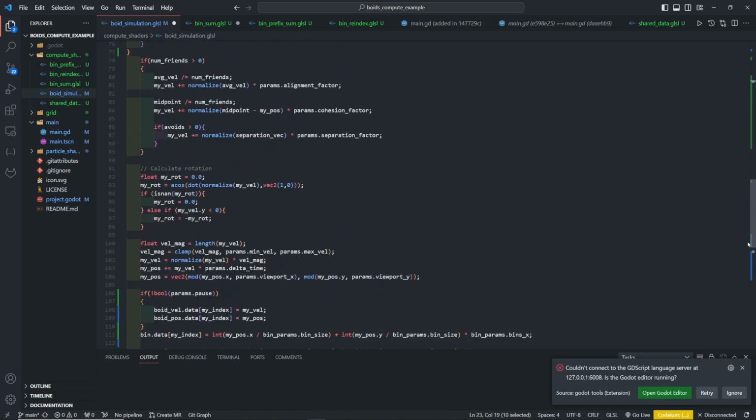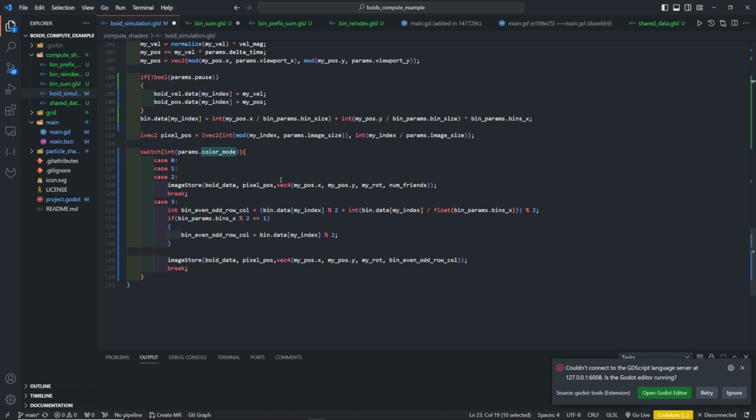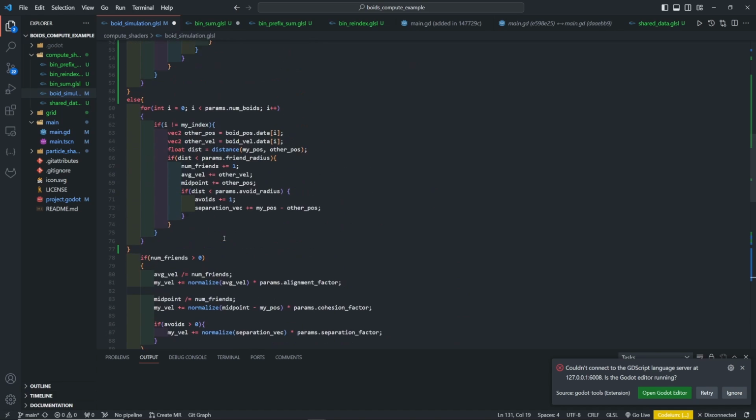I want to get down to the switch statement. Okay, and then we're going to have our case 4, which is where we will handle this detection mode. We'll come down and fill this out later.